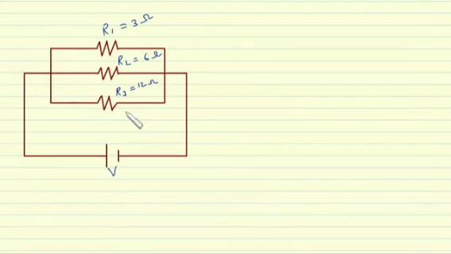To find the effective resistance when the resistors are connected in parallel, you need to do this. You have to first write down R equivalent: 1 upon R equivalent will be equal to 1 upon the first resistor R1, and the second resistor and the third resistor. So you will be adding all of them, but before adding you need to take their reciprocals. Reciprocal of R1, reciprocal of R2, reciprocal of R3.